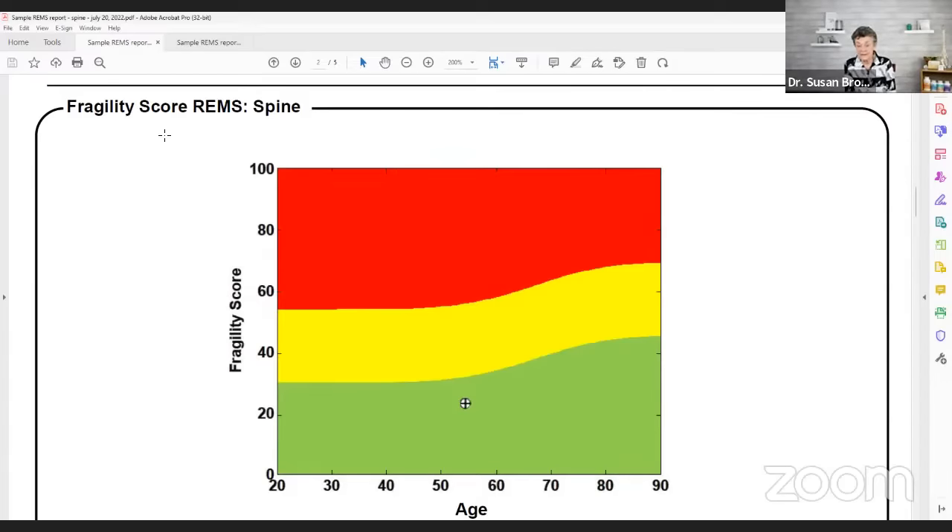The most important thing we're struck with is the ability to measure bone strength. This test will probably work better for small, thin women — my audience is largely women who are small-boned and lightweight. They're going to get a better assessment of their bone strength with this test than with DEXA. REMS is not affected by bone size; however, reporting of BMD values does use normative databases based on average-size people, so small-boned individuals will still be biased against in BMD reporting. But the fragility score is not biased at all — it's looking at your structure and comparing it to this database of who broke and who didn't, regardless of size.